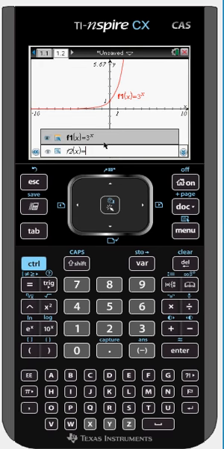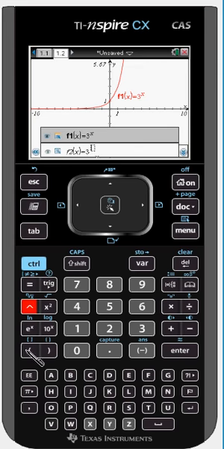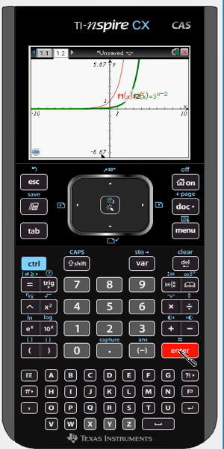So the next one is y is equal to 3 to the x minus 2. So now we're going to type in 3 raised to the, now I have to put parentheses around this x minus 2. X minus 2, right parenthesis, and you'll see that I have the whole quantity in the exponent, and enter.